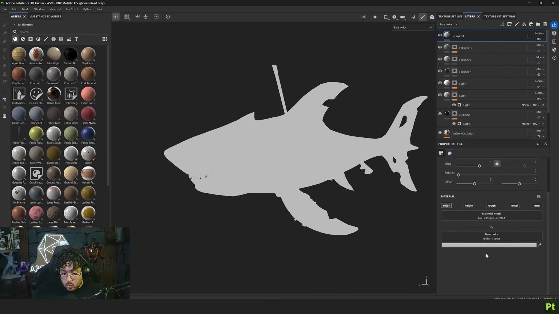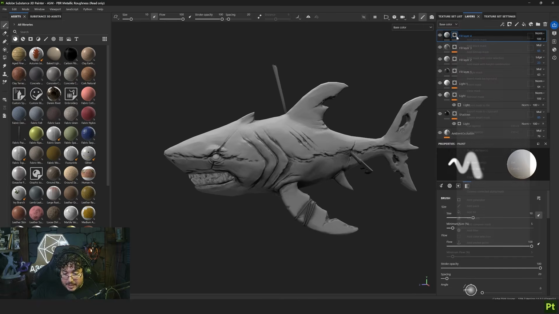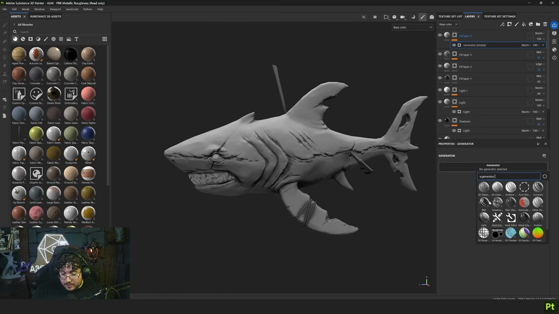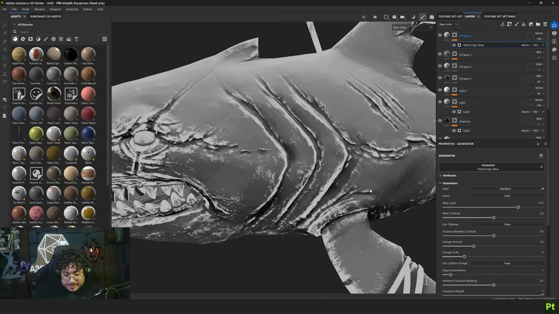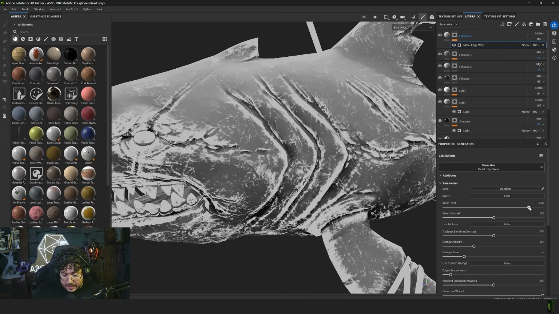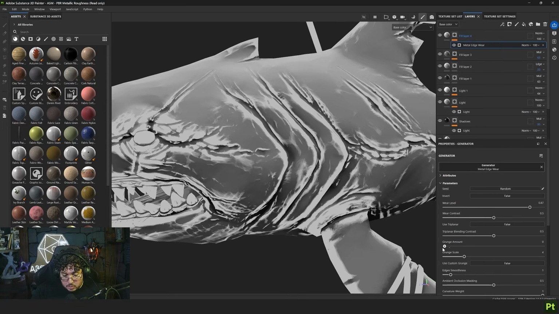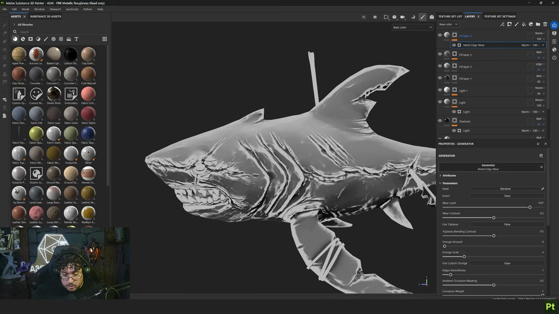Finally, I'm going to add one more layer, and this is going to be a black mask generator as well, and we're going to go with a metal edgeware. Metal edgewares are also very nice because they're going to help me with the highlight of the borders. I'm going to increase the highlight level of these things. Same stuff, I don't want grunge, so I just want to keep this very, very simple on the borders.